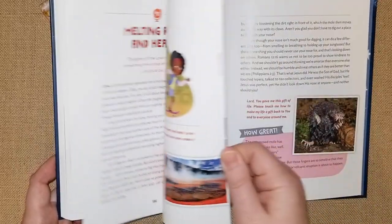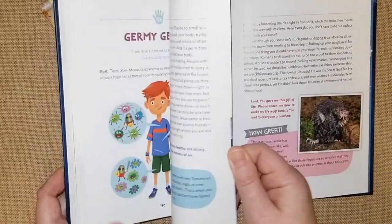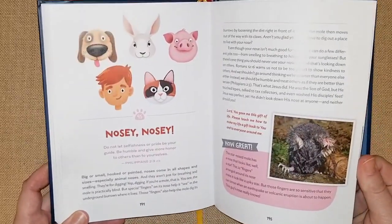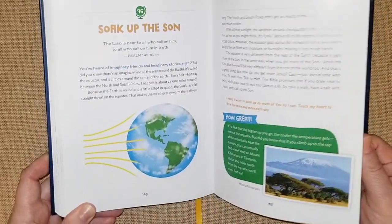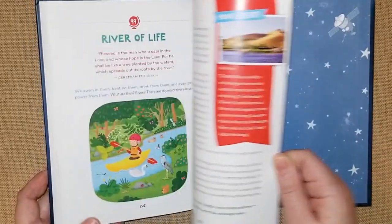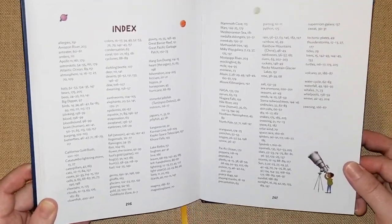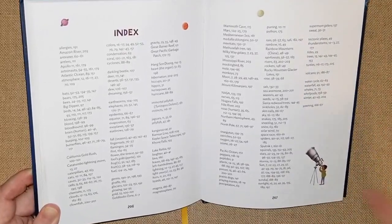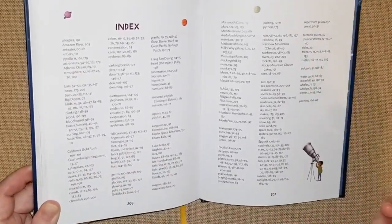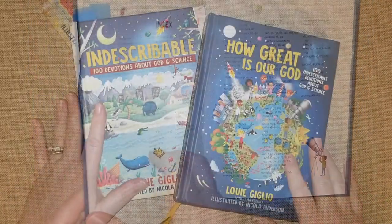There are really simple ways to make this work where you're just opening it up and reading it, checking out a few videos or documentaries, and getting some books from the library. This one's talking about noses — how cute is that! There's also 'Soak Up the Sun,' 'The Power of Blood,' 'No Clowning Around' about a clownfish, and 'The River of Life.' At the back there's an index — if you're looking for something specific, like if your kids love jaguars, it lists pages 11, 33, and 61 talking about jaguars. You can have them look up topics they're really interested in.